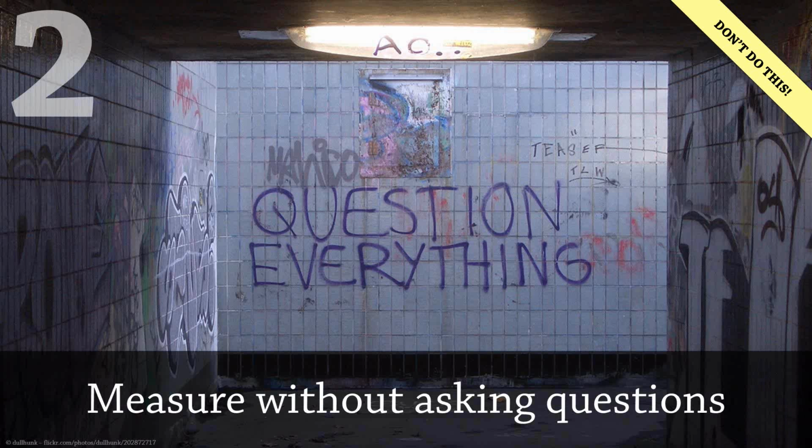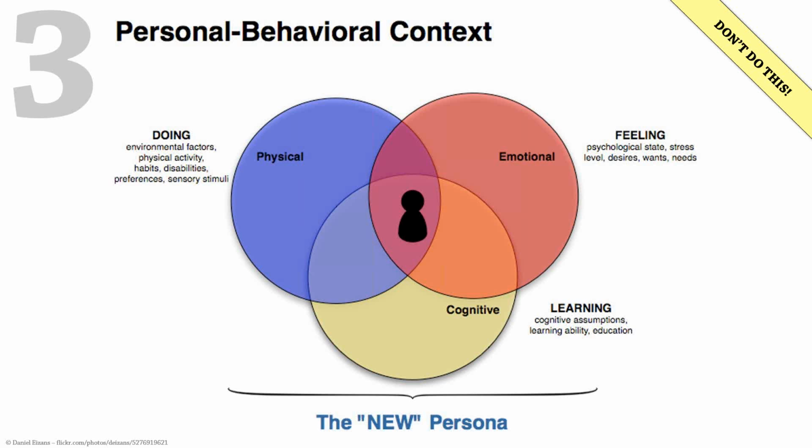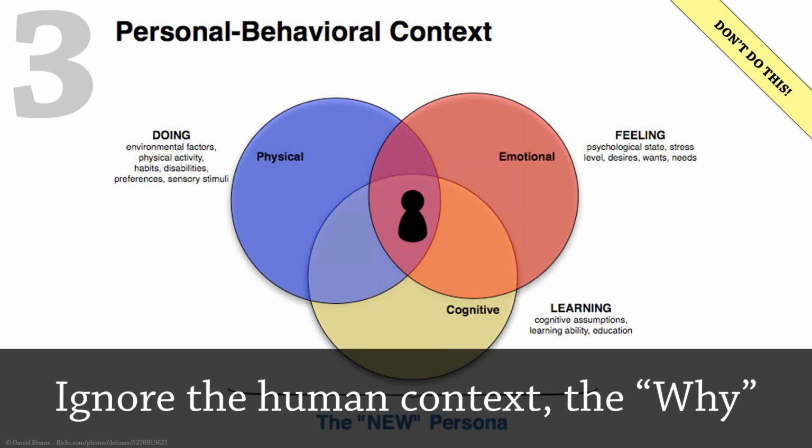Daniel Eisens, for our next point, is an information architect and content strategist with the Understanding Group. He talks a lot about cognitive psychology, and quite a bit about context in terms of understanding how people make the decisions they make when they're online and how they choose things and what information they consume based on that. So when we ignore the human context, the why, our analytics tell us a lot less. What a lot of people say about analytics is that they're great at telling us what people did, but not why. So we have to break up our analytics by actually going out and talking to real people to understand that why.